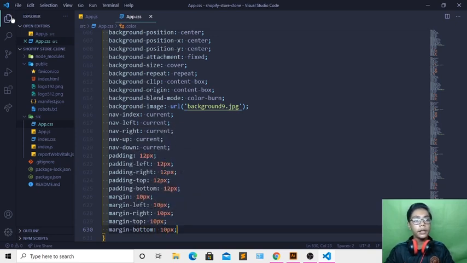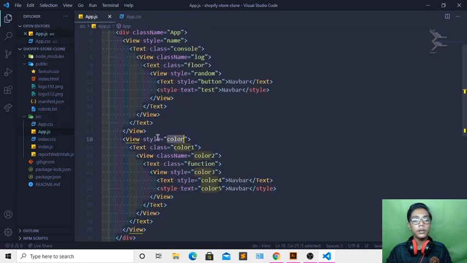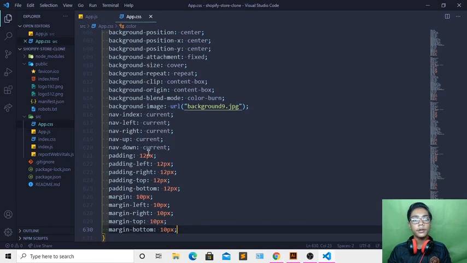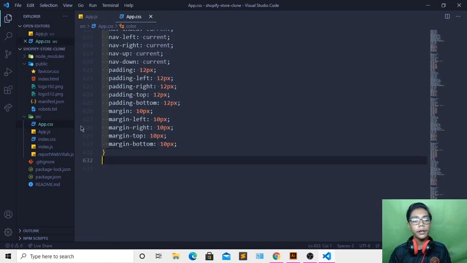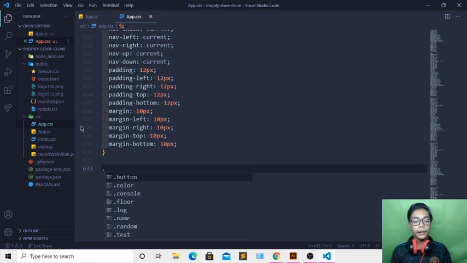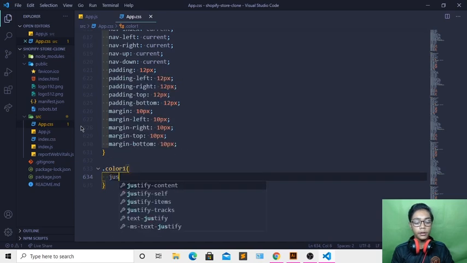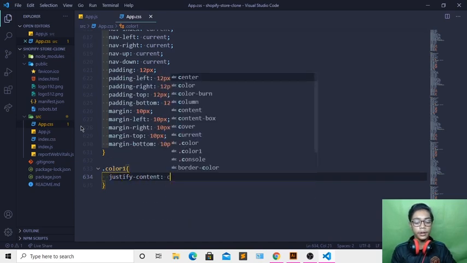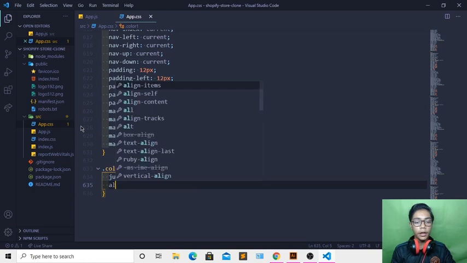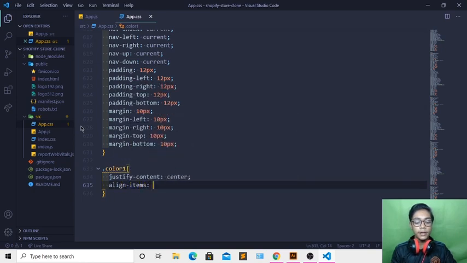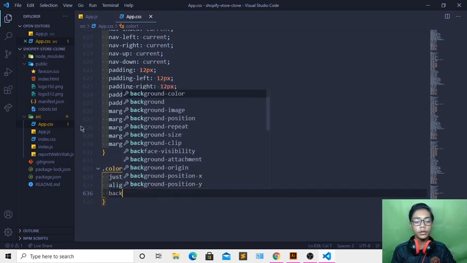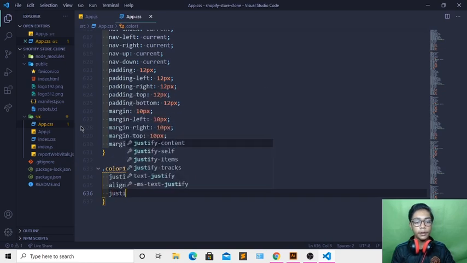So here when you've done that, you have to hit save again, go to app.js file, copy this color one class which we have written after this color, copy that by pressing Ctrl C, go to app.css file, then I will be coming underneath again and going to top again, then write dot, paste your class name which you have just copied, then I will be writing this curly bracket here, coming underneath and creating justify content which should be in center. Then you have to create align items which should be in center, and I will be writing another thing which should be like justify which we have written.